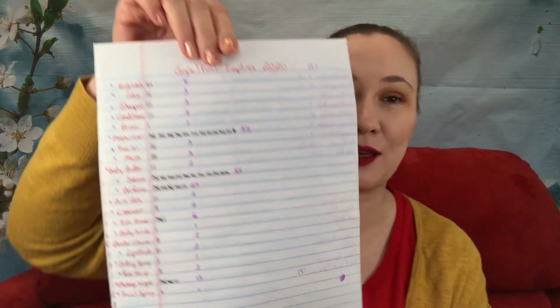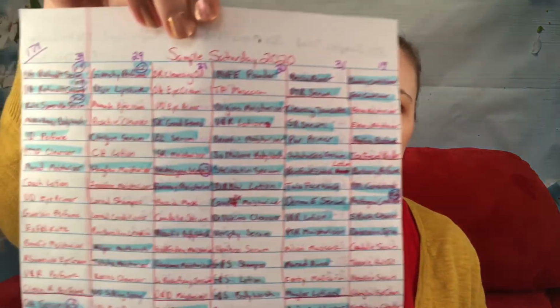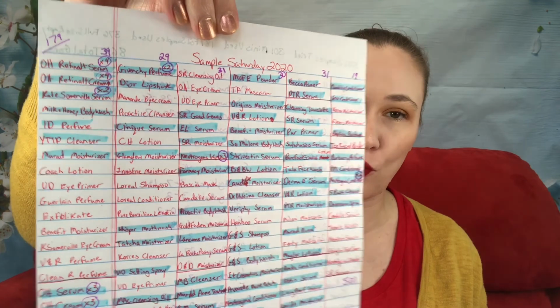I'm kind of shocked. If I was all cool, I would have like kept track of what the retail value of all of this was. But that's a lot more work and a lot more math, and it's a lot harder than just taking notes. This is how I keep track of my usage. And then my samples, this is what the samples look like. I write down every sample, and the blue is the ones that I finished before filming. So yeah, you get it. I'm very old school with my notes. I don't have like cool spreadsheets or anything.